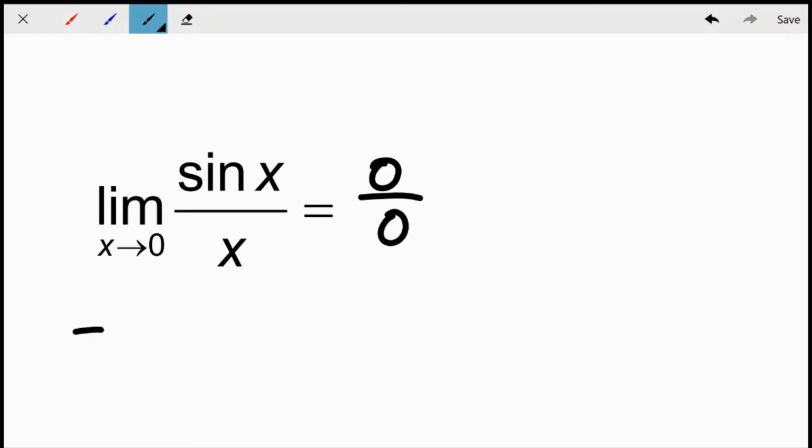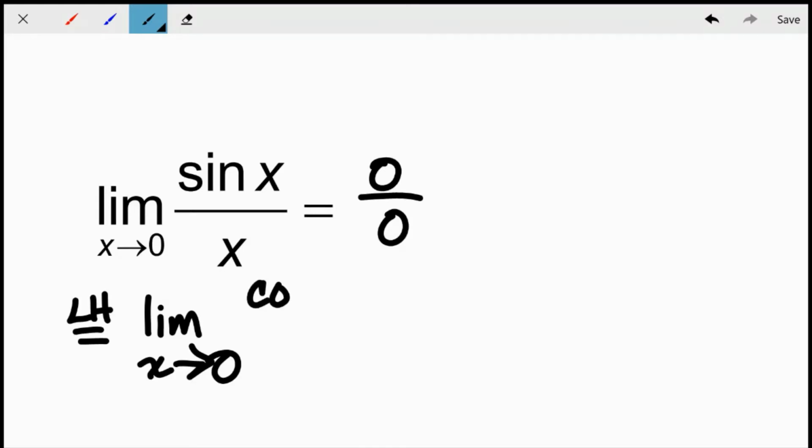That means that I can actually rewrite this as an equivalent limit using L'Hopital's rule. So again, I wrote the LH above my equal to, indicating that I'm applying L'Hopital's rule. And now I've got cosine x divided by 1. And now when I do my substitution, you can see that we get 1, which is the result we knew we were going to get. But now we have another method to solve that type of a problem.